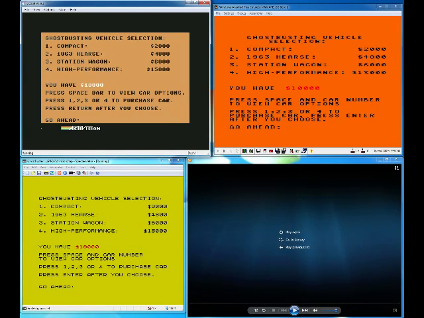Hello today, and as you can see we have the game Ghostbusters up on 3 different systems, on the 3 major 8-bit platforms: the Commodore 64, the Amstrad CPC and the Sinclair ZX Spectrum, as we also see Windows Media Player, which I will be playing a little bit later on. Right, the reason why I'm doing this, as we can see, this is where you select your car.